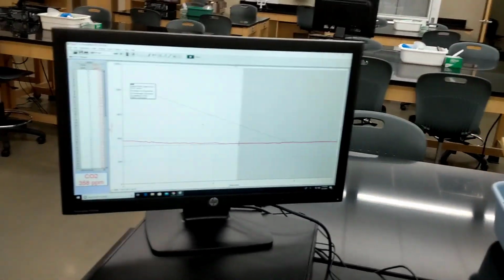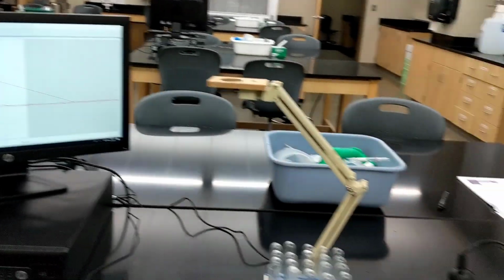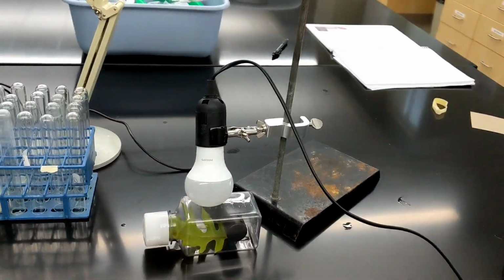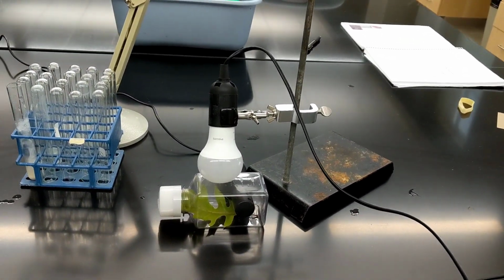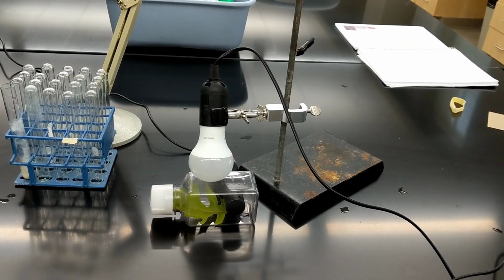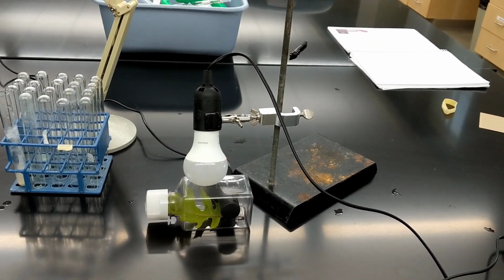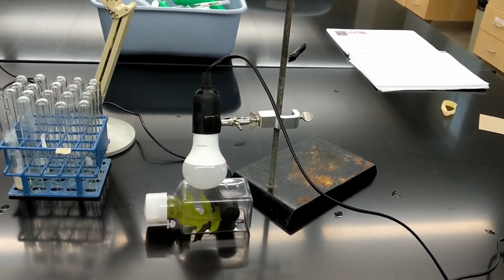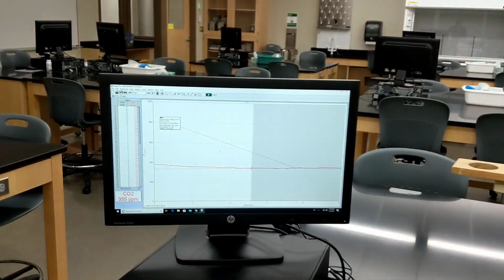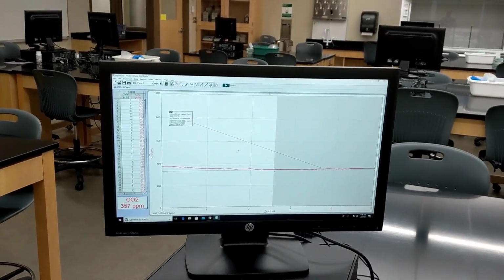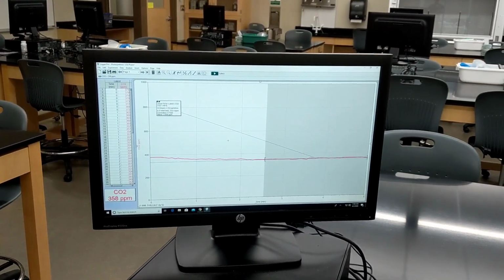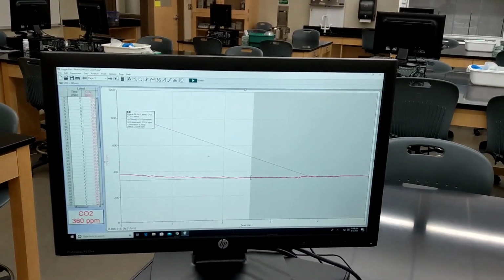So what we would do then is we would change out filters. We would try different colors of light, and we would do replications. And then we would take that data and graph it and see if our hypotheses are supported or not. So that's what we'll probably do for an assignment. Stay tuned for another video or check out the handout on what the assignment actually is regarding that data.